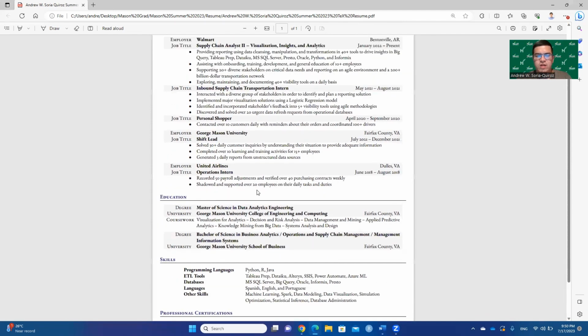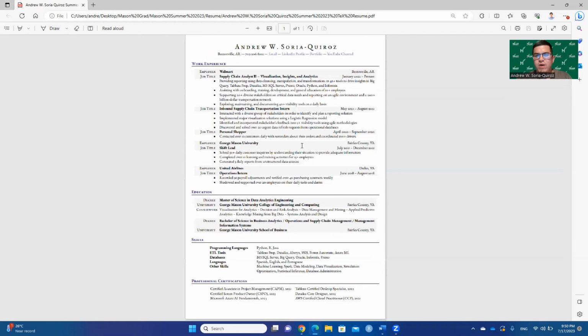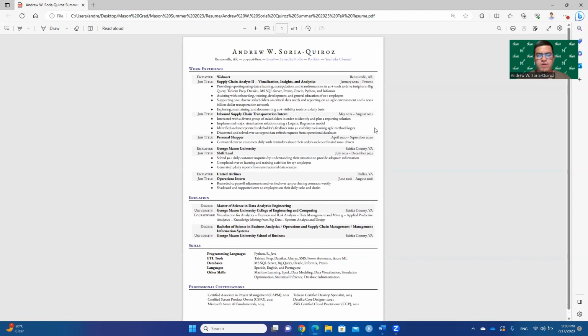A very important detail: I am not giving you advice on how to make your resume. That is up to you, and there are a lot of resources everywhere for that. I will focus mostly on how I changed my resume from the Word version to the LaTeX version. With that being said, I will also leave any code that I have, including the code on my resume, in the description in case you want to play around with it, as well as anything else that you may need, and maybe one or two resume tips pages there as well.